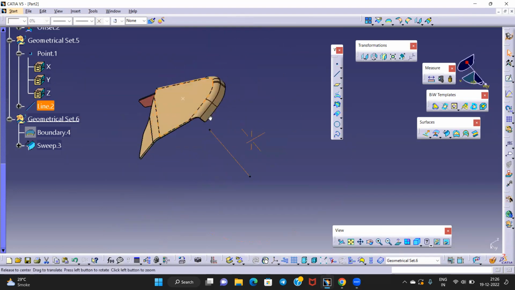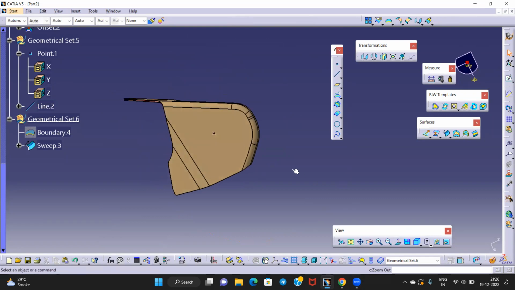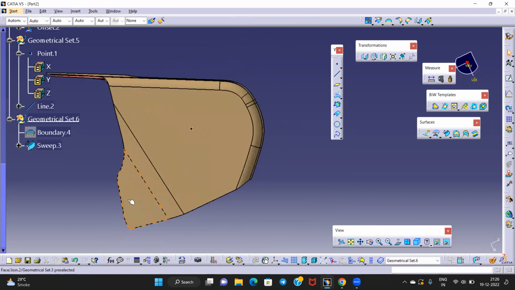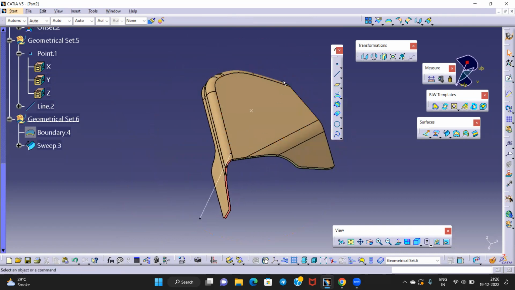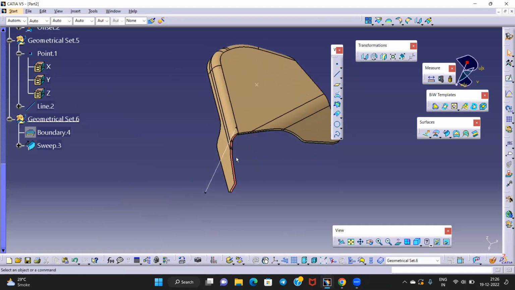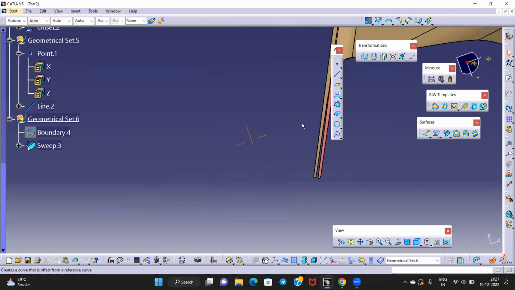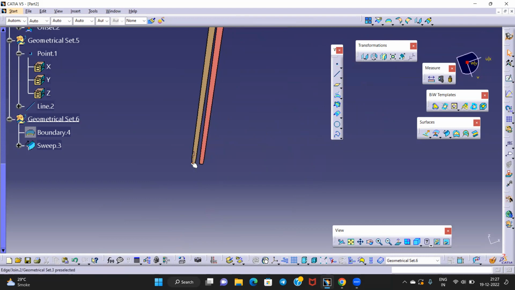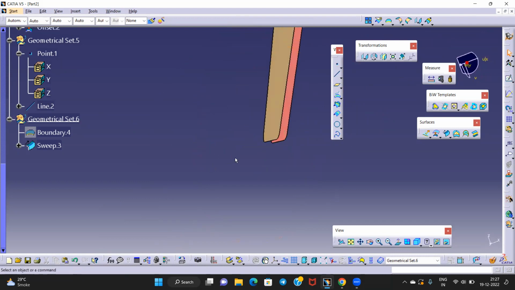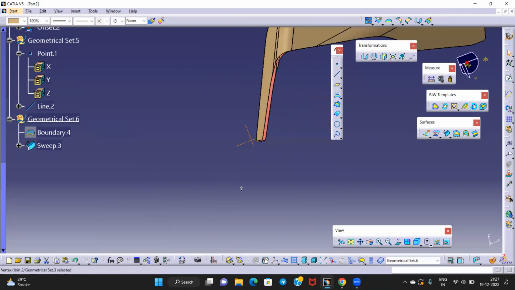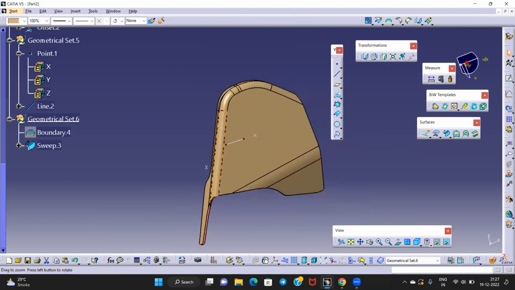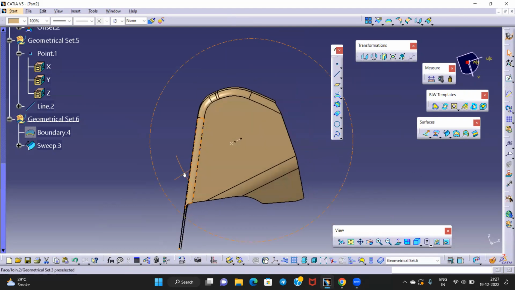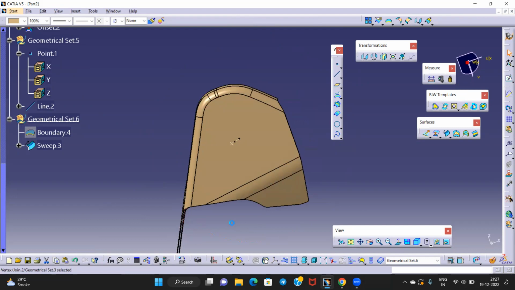Okay, I will do this side so you'll understand. From this point to this point, something we have created. So now if I'm making this normal, this surface is visible. Till this bottom point, from here, it is totally connected, so that is completely flat. So we can make that in our regular direction also.